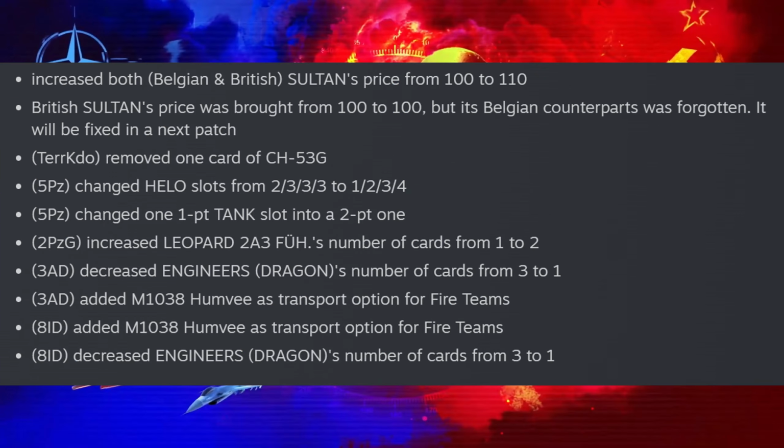Increased both Belgian and British Sultan's price from 100 to 110. British Sultan's price was brought from 100 to 100, but its Belgian counterpart was forgotten. I think they mean 100 to 110. It will be fixed in the next patch. Oh, so they made a mistake there. They added a patch note under the other patch note to correct the previous patch note. Couldn't you have just edited the previous patch note, guys?